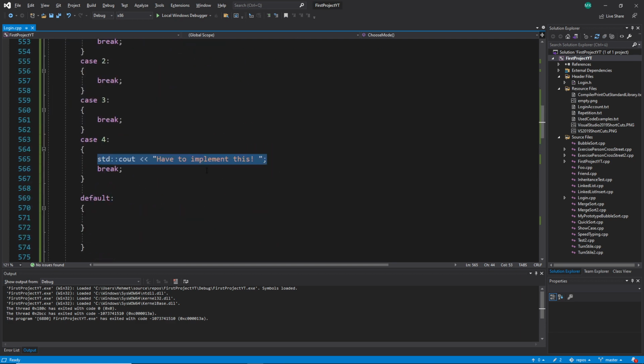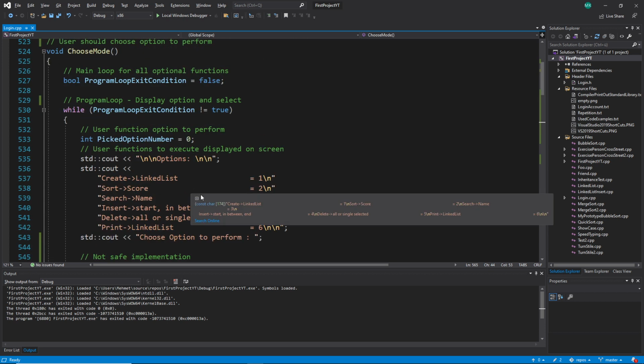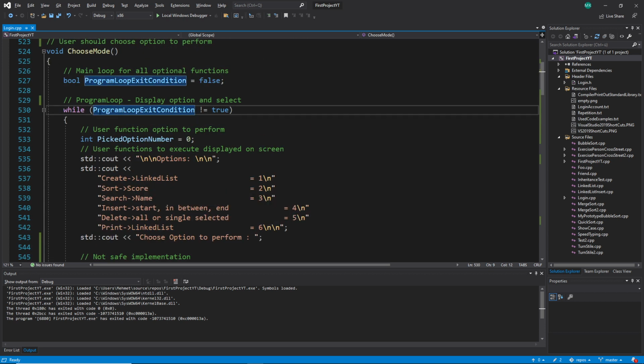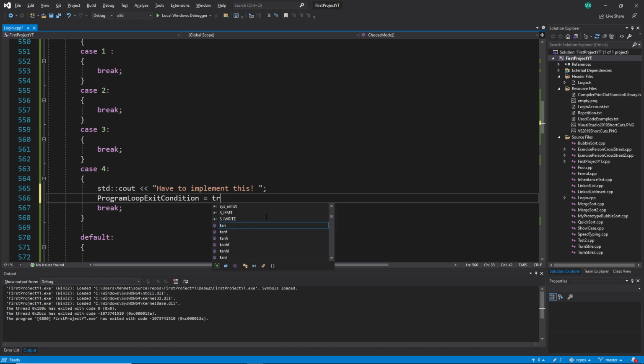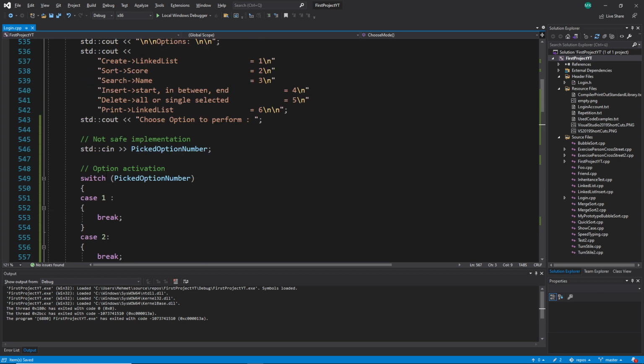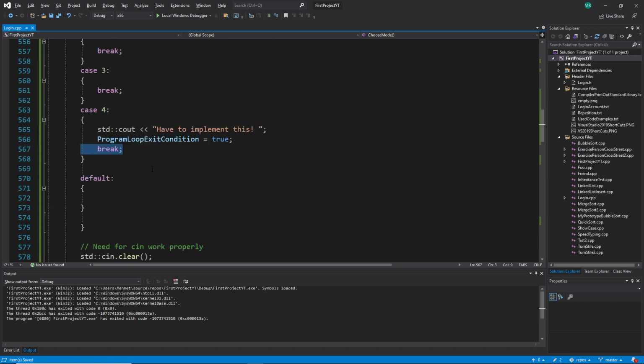There are different options probably, but I execute this one now, and you can see this while loop is dependent on this variable, which I just have to set to true, because as long as it's not true, it will loop. When I set this variable here to true, let's copy this one here, then it will stop. All right, so I set it to true. So the while loop will not loop anymore, and this break will just go out of this switch. And that's cool.